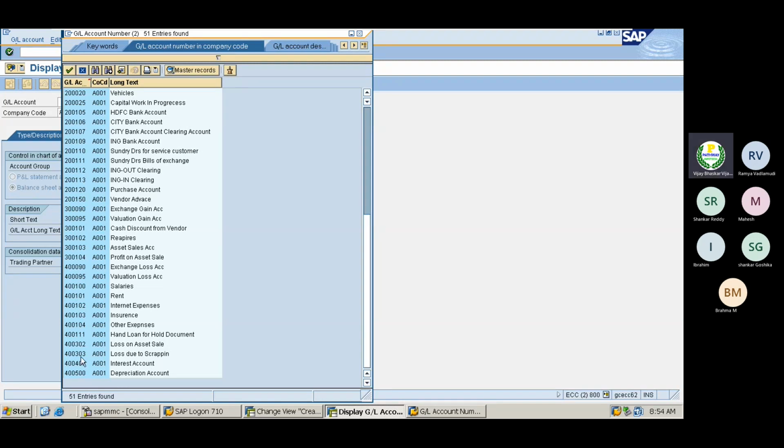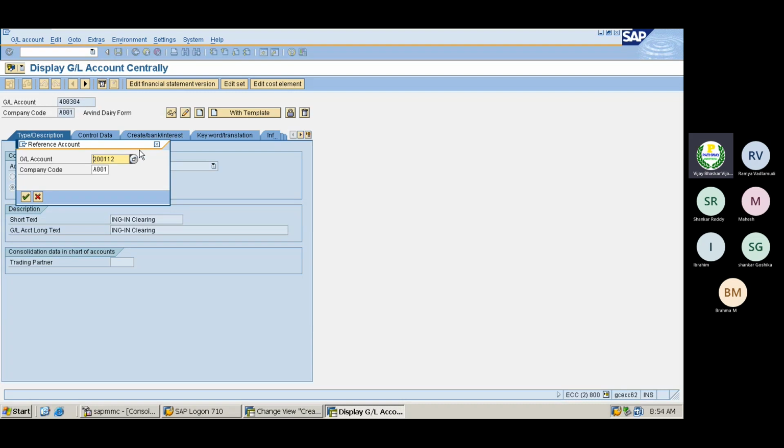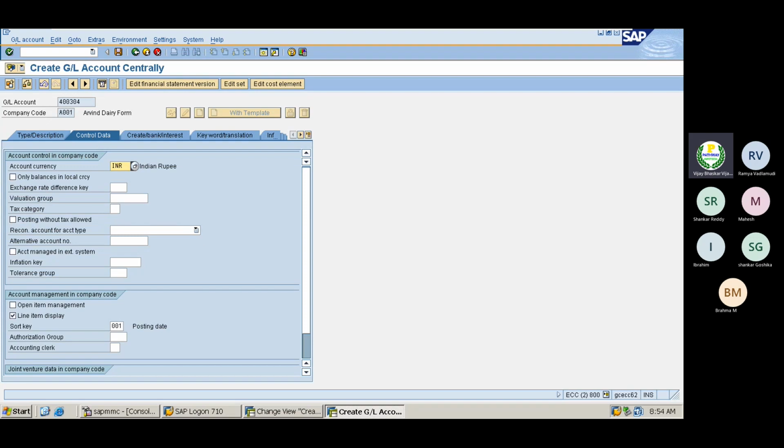Let me create 30304. P&L account, expenses, I'll change here. Then bank charges if you want. Then other parameters are the same. Don't make any changes. Then what we have done is we have created the GL accounts.